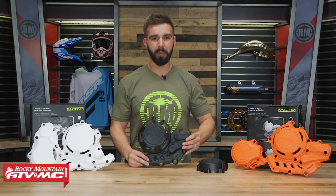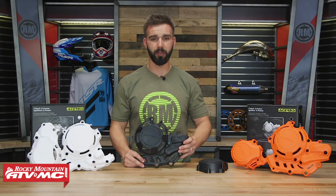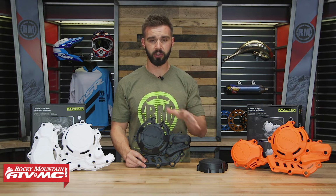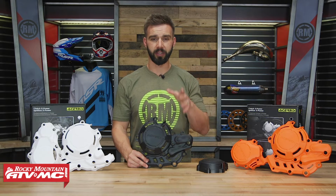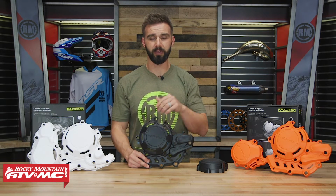Now these are bike specific, so when you're picking these up, you want to make sure you enter the make, the model, and the year to ensure that you get proper fitment. As you can see, they have multiple different colorways that you can choose from. So again, if you're looking to add some protection to the left and right side of your engine, this would be a great choice.